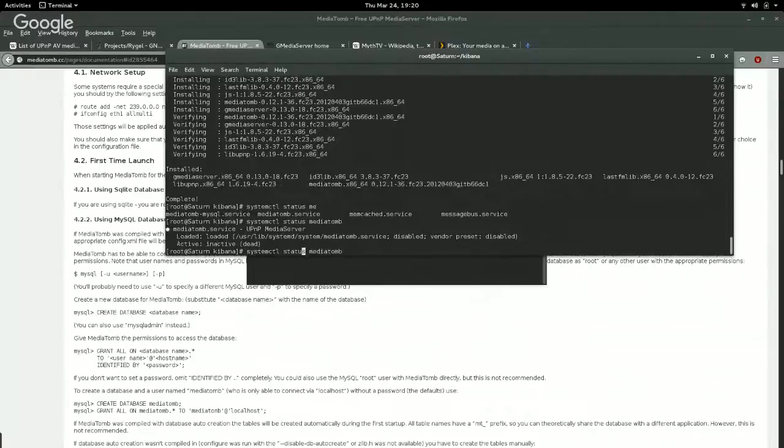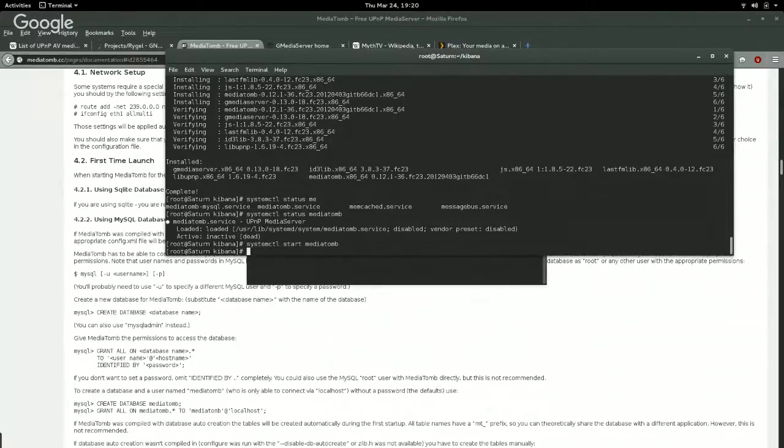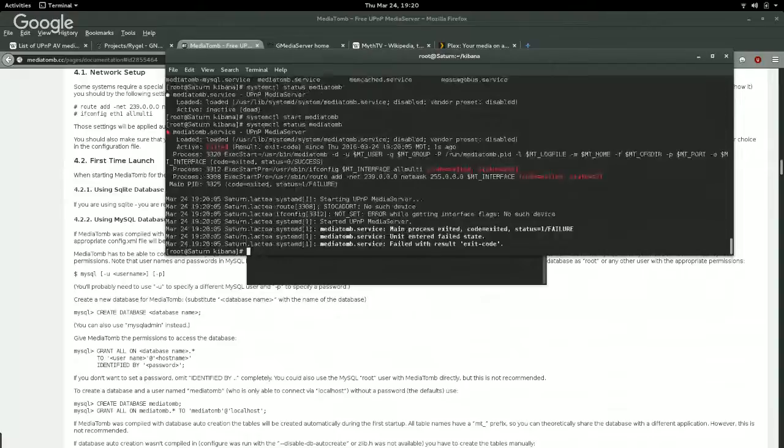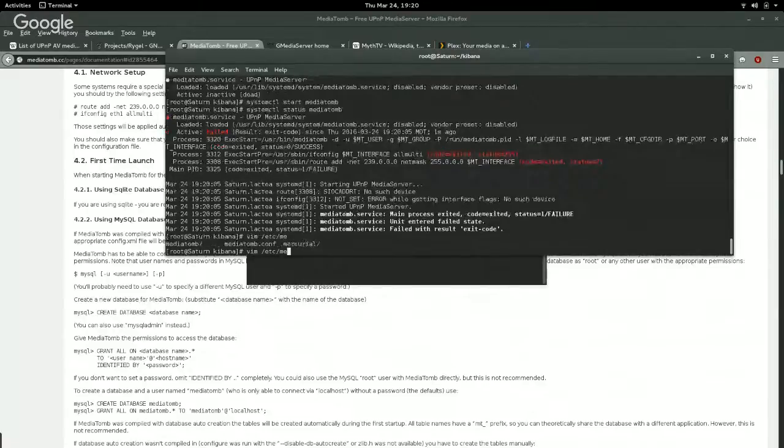All right, so we have a Mediatune service. I'm going to start it. And it died horribly. Okay, so it's not configured. So let's see if we can configure it. I'm going to assume, and I have no idea, I've not done this before, so it's etc. Mediatune. And etc. is where all the config files are kept for the system.